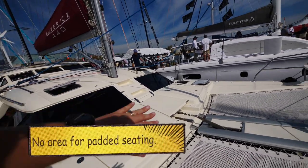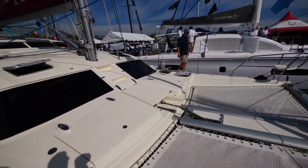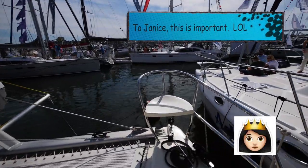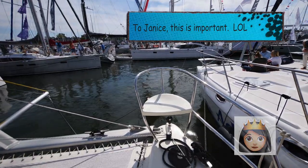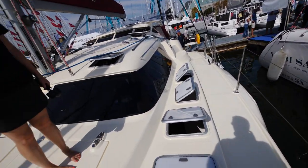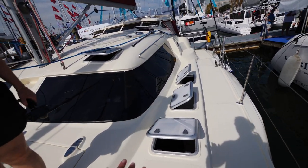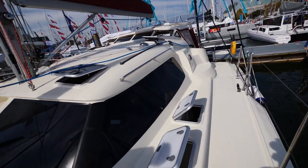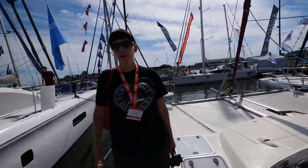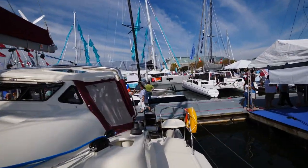There are angled storage units you can sit on with feet on the trampoline, but no pre-cut padded seating like on the Bally. This is probably the best princess seat we've seen yet — serious butt space. The hatches are nice too — they're white/crazed rather than clear, which gives you privacy. They're not recessed; it seems only the very newest boats have started doing completely flat hatches recessed into the deck so you can't stub your toe.